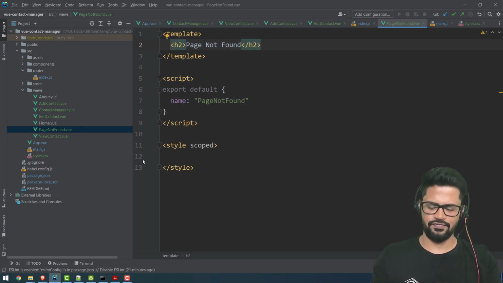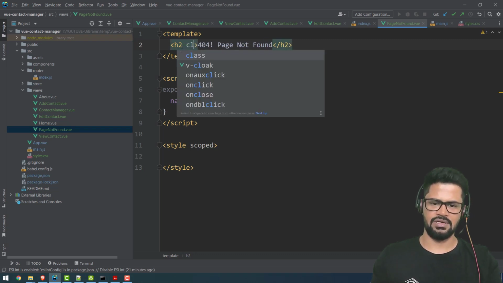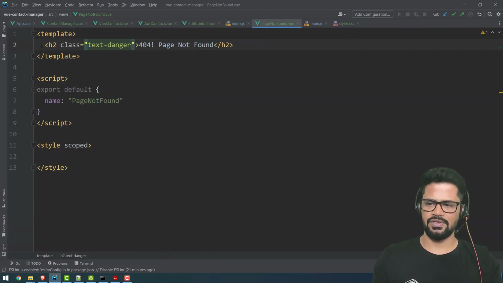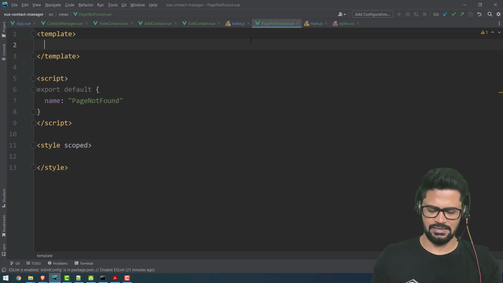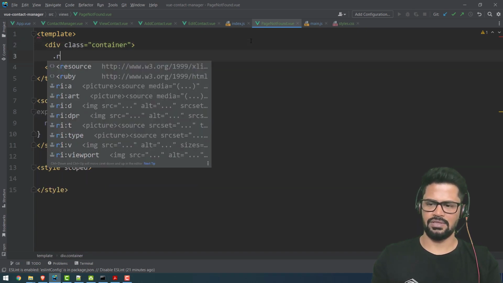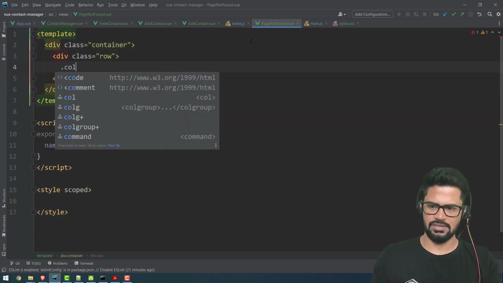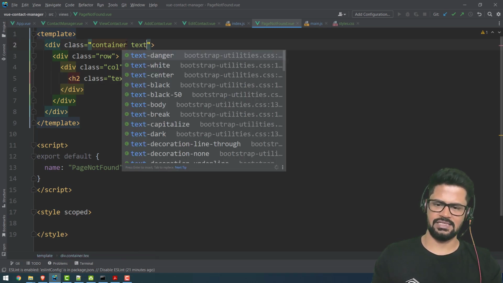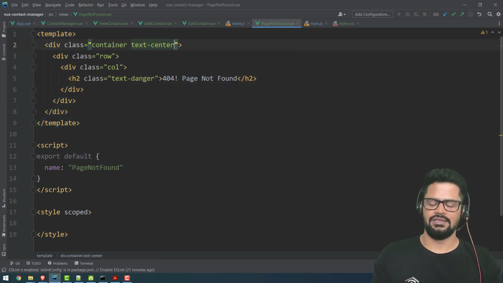Just say 404. You can give the class text-danger. You can also make one container and one row, single column, and then paste it. And you can just say text-center and margin top 3.